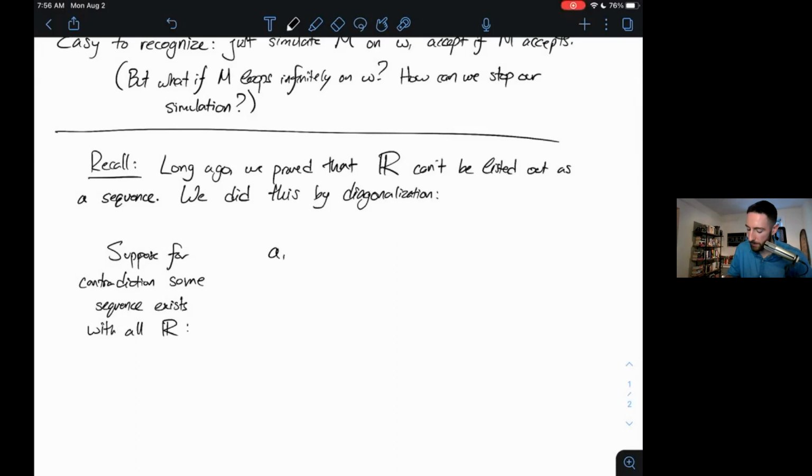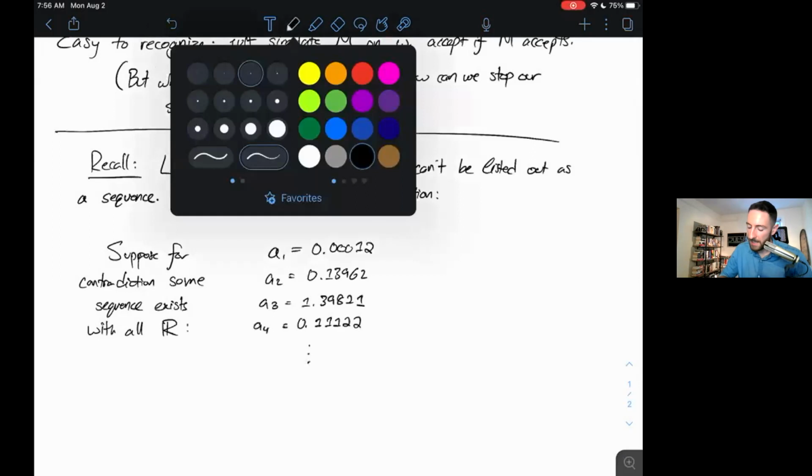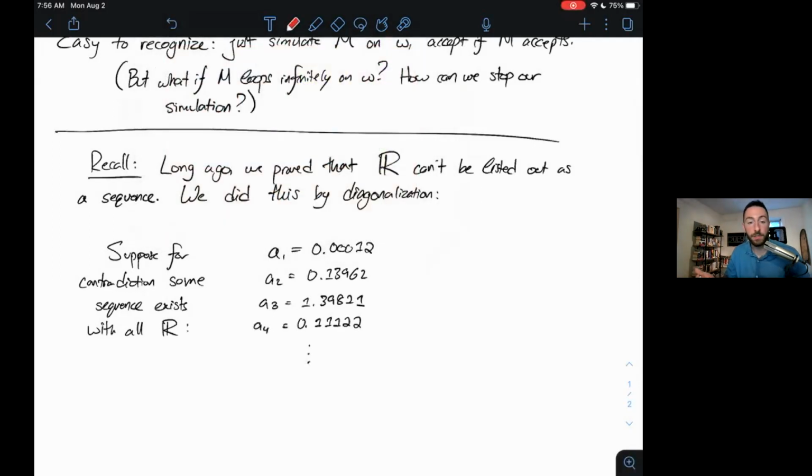And we'll write down our sequence. Imagine we have some sequence. Well, given any such hypothetical sequence, we can prove a contradiction. We can show some number that's not in the sequence.